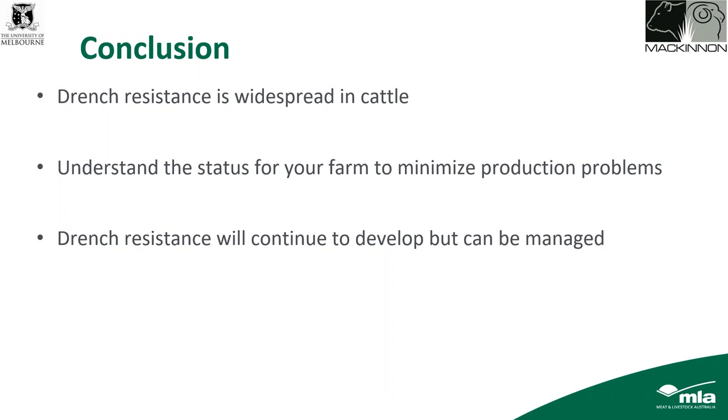And on all properties, there's a whole plethora of different dung beetles which are active, and they have different life cycles and different timings. And so my view in the overall scheme of things, it's a third tier issue, because not everybody in Australia is going to go and treat at the same time where a particular dung beetle is active, are they? So it's obviously a marketing ploy, and there's reasons that can be argued for it, but in the overall scheme of things, it's not particularly important, okay?